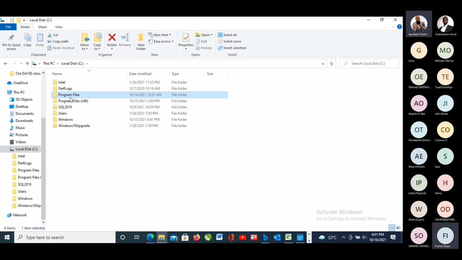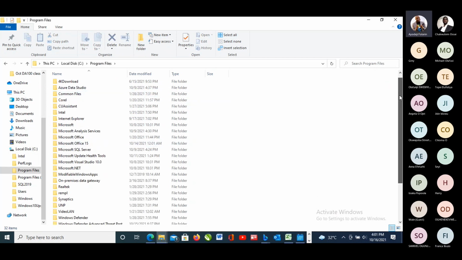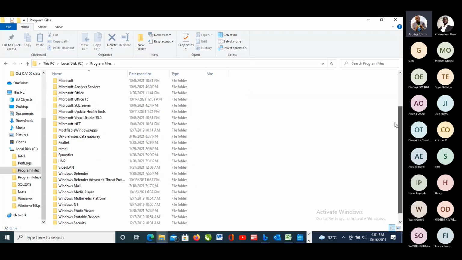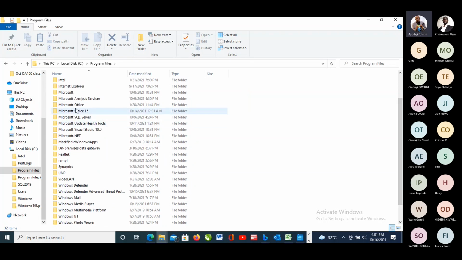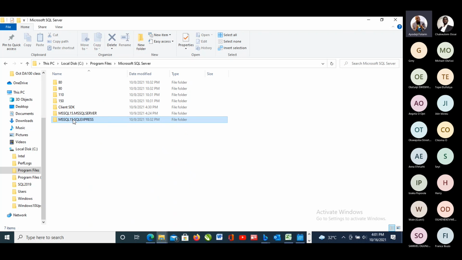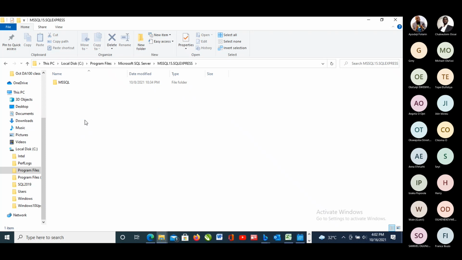So is it Program Files I go to? Yes, go to Program Files. From Program Files, if you have SQL Server running, you see Microsoft SQL Server. That's it. Beautiful. Open it. Now, which version? You are running Microsoft SQL Server 15, and you're also running the Express. You are running 2 versions of SQL Server. So I don't know the one you want to put your backup. The choice is yours. But let me see. Launch your SQL Server first. Let me see the one you are working with before you paste it.